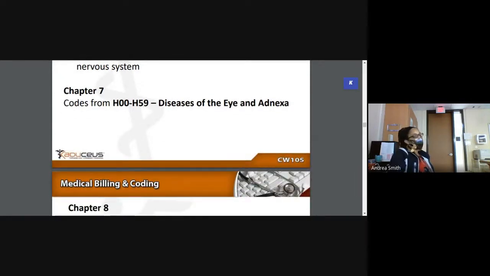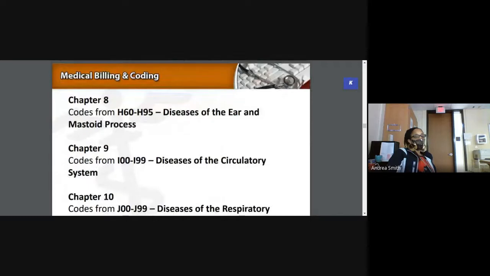That's H00 to H59. Chapter 8 is H60 to H95, diseases of the ear and the mastoid process. So they broke it down because that chapter is pretty big, because you're doing the eye, part of the ear, and then the ear and the mastoid process back here.